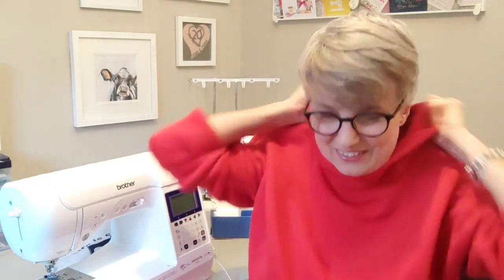So I didn't actually end up wearing this very often. I just thought I would be toasty and warm. Now the LB has this lovely neckline, which you can either fold down like that or have up as well. I made another one, so let me show you that one now.